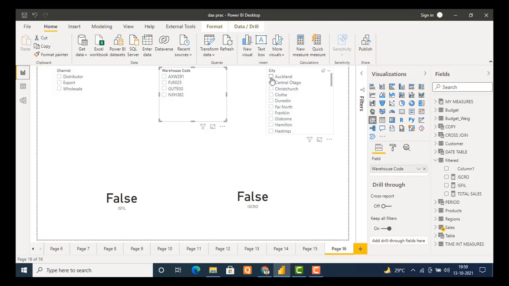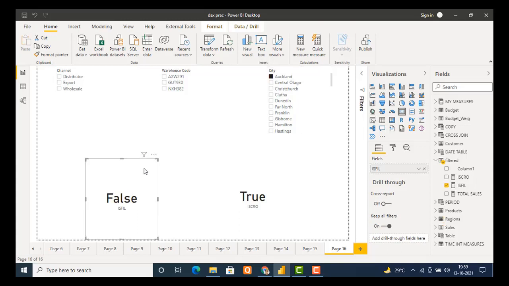So I'm selecting it. There is a direct filter on the city column, but again a cross filter on the columns of the sales table. We can see that is filtered is not able to capture that cross filtering, but is cross filtered is able to capture that as well. So we saw that is cross filtered is able to capture all three kinds of filtering, but is filtered is able to capture only and only direct filtering.